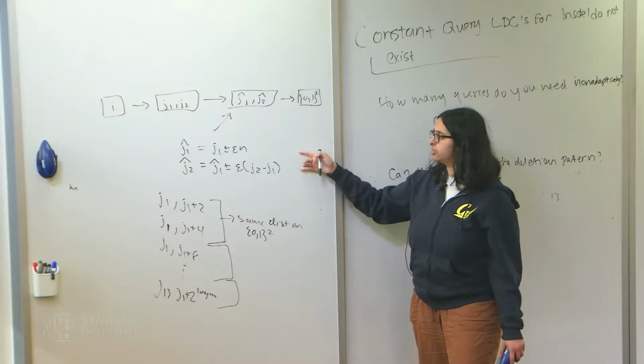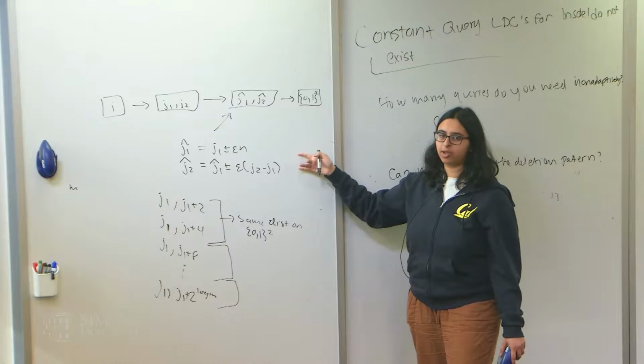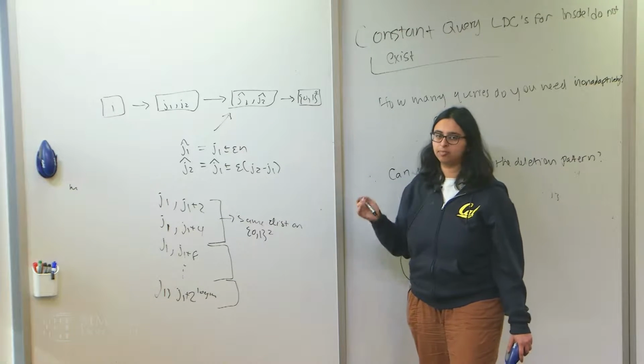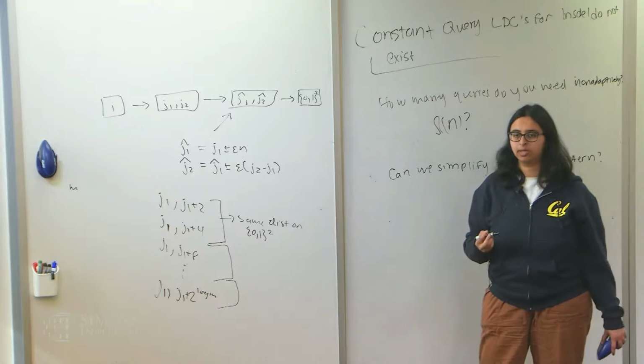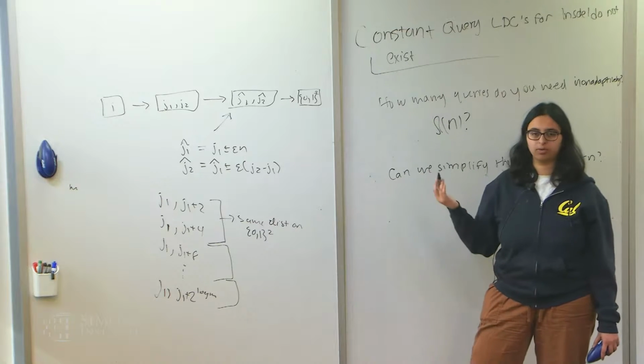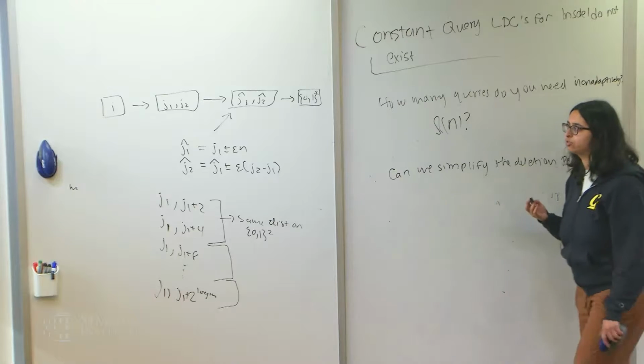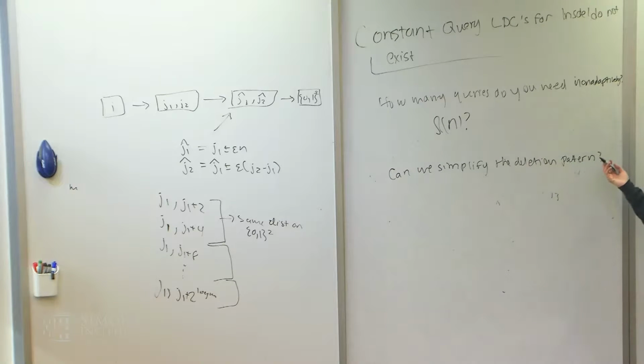But I actually believe that it's possible that with this deletion pattern alone, the deletion pattern that achieves this, it might be possible to show an impossibility result for k queries. I don't know if that's true. So I guess maybe more broadly, can we use a simple deletion pattern to achieve this impossibility result using a clever argument? And just in general, can we simplify the proof?